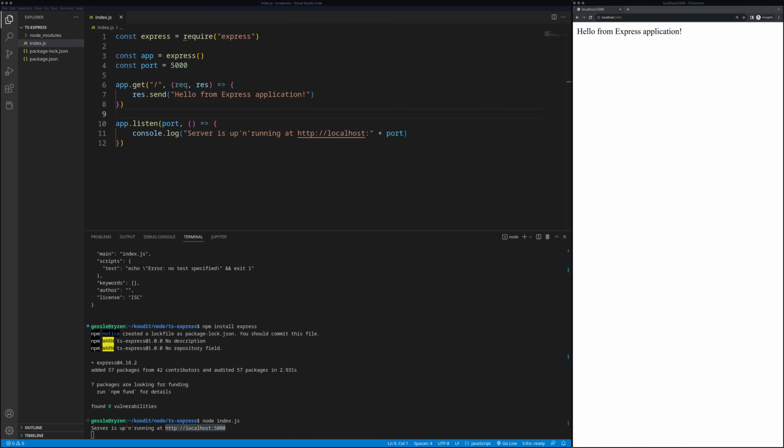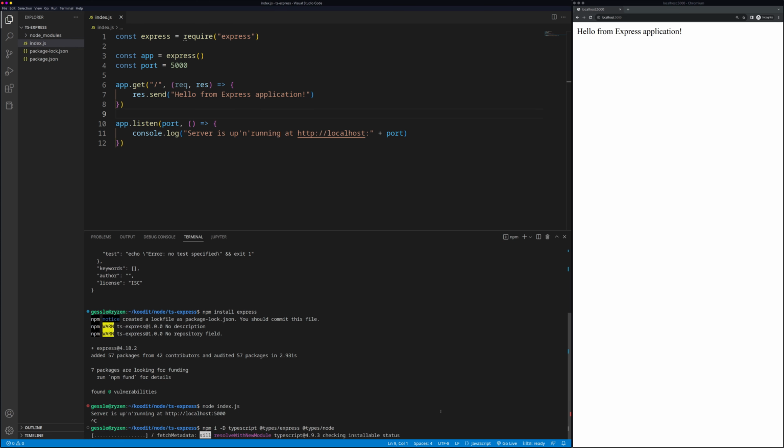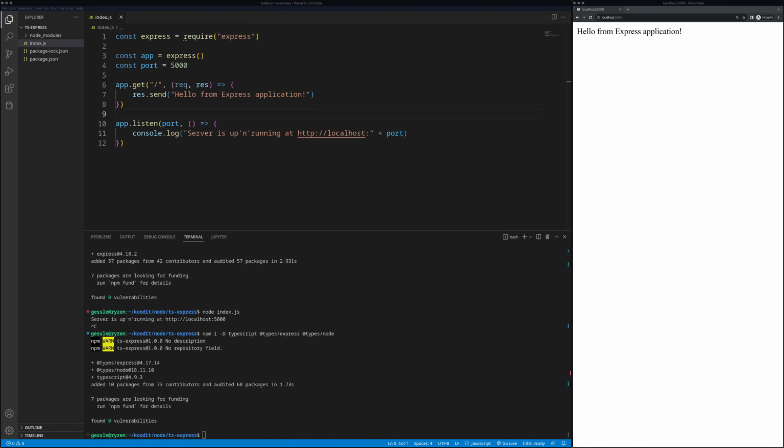Very good. Now we need a few things. So basically, if we are using JavaScript libraries or modules that are written in JavaScript, not in TypeScript, then we would need some kind of a declaration of how these JavaScript files are used, and these are in so-called declaration files that end with .d.ts, and we can install a lot of these. And then we will need to generate the TypeScript config file.